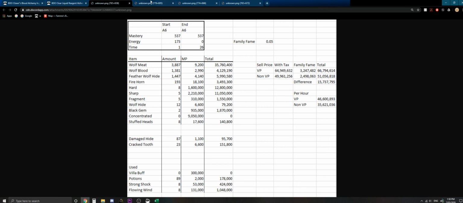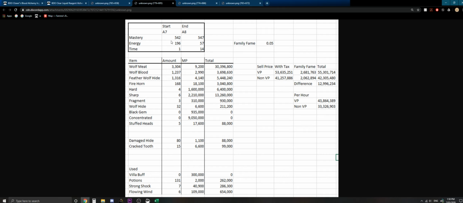So I did 3 loot tests across 3 different times. So first one, I was at Artisan 6 with 537 mastery. I did it for 1 hour and 26 minutes, and the total I came out with per hour was 46.6 million with a value pack and 35.6 million without a value pack. The next one I did was Artisan 7 to Artisan 8, so 542 mastery to 547 mastery. This time it was a bit less, so 1 hour and 14 minutes.